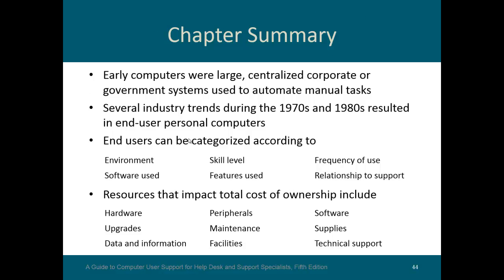All right, so to wrap it up, early computers were large and centralized. We had to have all our computers connected together. We had all these databases that were connected together, and then you had to go to those databases to do things. Nowadays, we can all do things decentralized because our computers are spread throughout the organization. I can go to any computer and access the information I need.